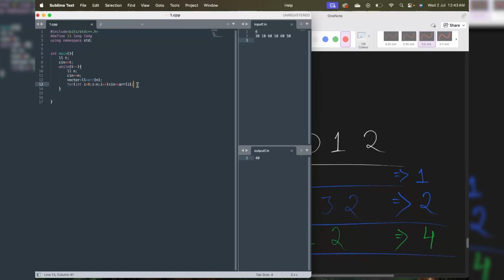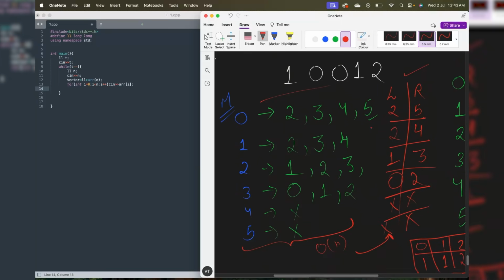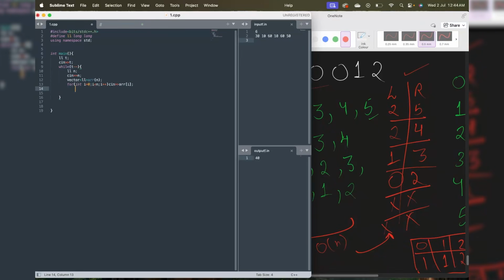Okay, so we have got our input. If you remember in our solution, first we made a hash map. Let's make that hash map of int comma int, empty, and for each element in our array we will store the frequency of that element.